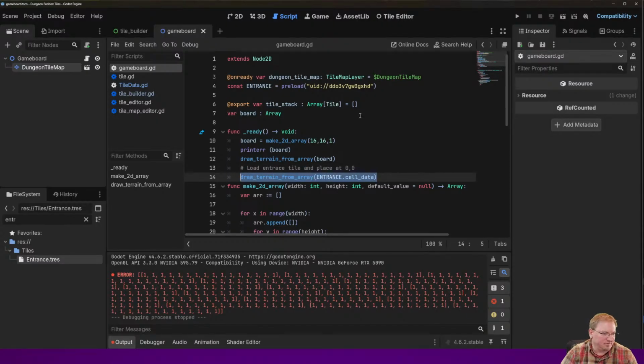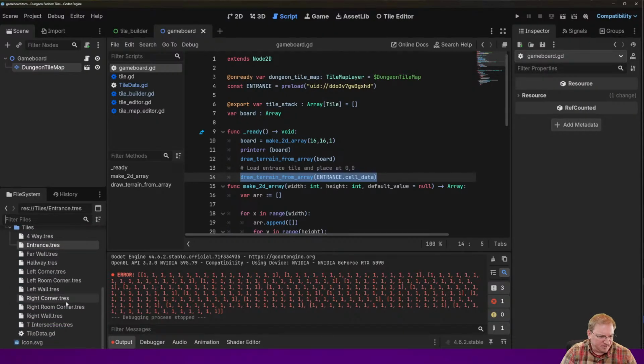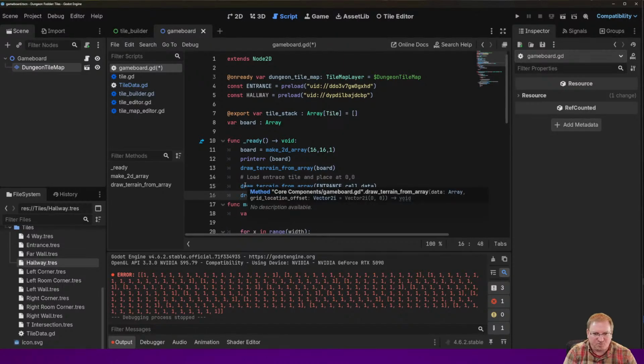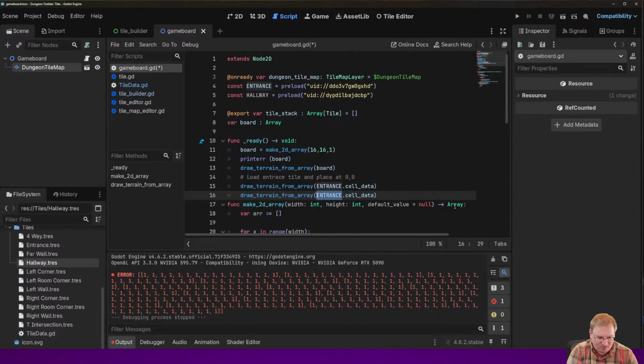But let's just do one more thing. Let's find a different tile. Let's bring in a hallway. Sure, why not? So then let's do one more thing just to make sure that this is working. We draw a terrain, okay, entrance, but we're going to change this to, what would we call it, hallway? Hallway. But then we need to give it an offset. So this is going to be a vector 2i, and we're going to offset it by, let's see here.